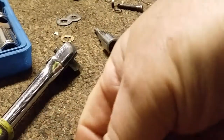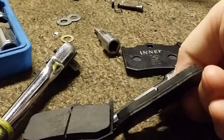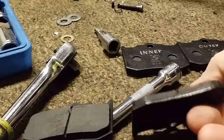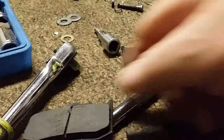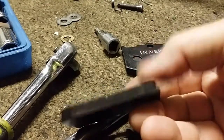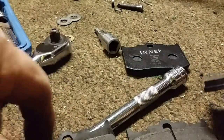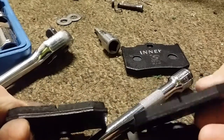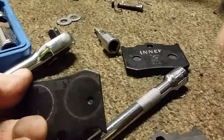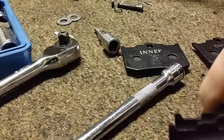Here are the old ones. As you can see, they're barely used. When I take these off and put them down, I lose track of which one went where. This side here is a little lower. These probably have about 500 miles on them so they're still good, but I'm going to save these for a rainy day.